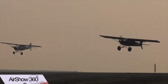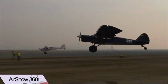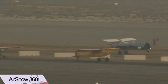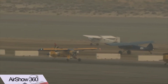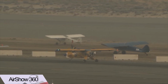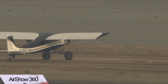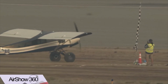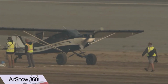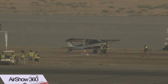Great to see the progression and the continuous improvement with Brent in the Legend Cub. If he didn't scratch, this is going to be a great run for Brent. Brian Steck is flying that Legend Cub. Brian, correct. All the way from Texas. I'd have to go to video replay on that, boys. Great run. Wow, clear to taxi. Too close to call, gotta go to video. I love that. They'll be arguing about it all night.